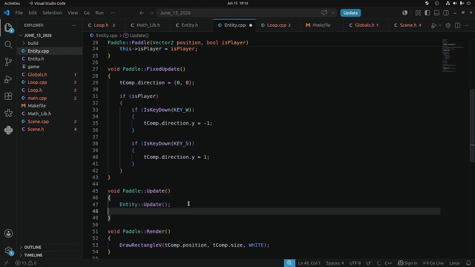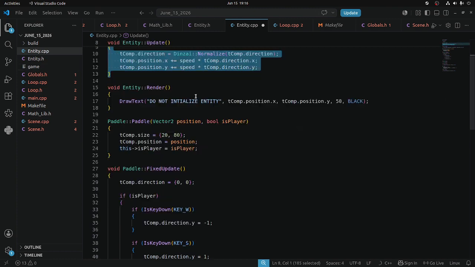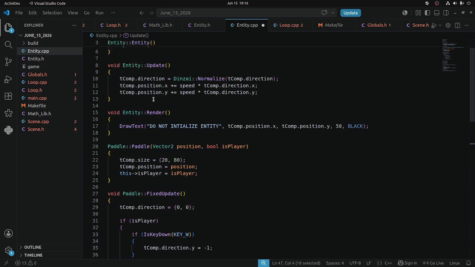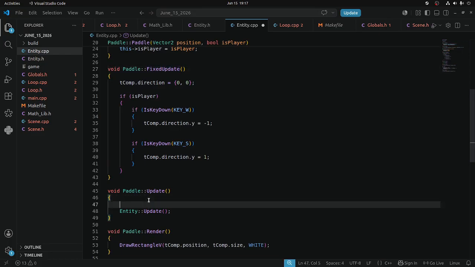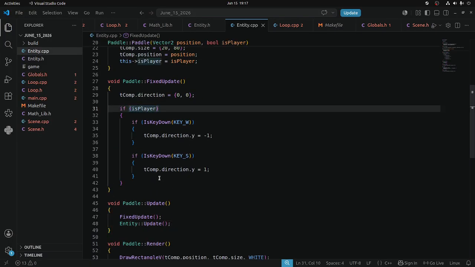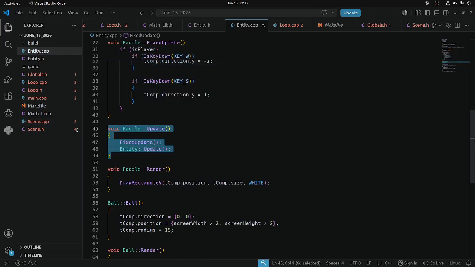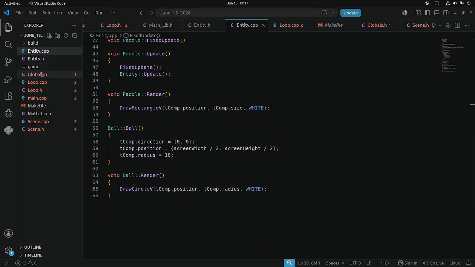And so we definitely, in our version of update, we're like, hey, I don't want to rewrite this. I want to utilize what was already written, but I want to add to it my fixed update, like so. That way, if we are a player, it can listen to these keybinds and go accordingly. Notice how comp direction is 0, 0. It's going to happen if we're a player or if we're not a player. That's fine. That's absolutely fine.